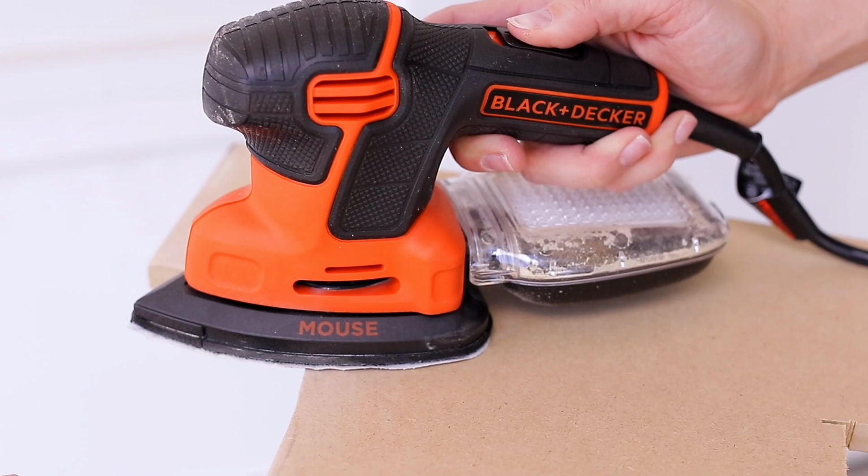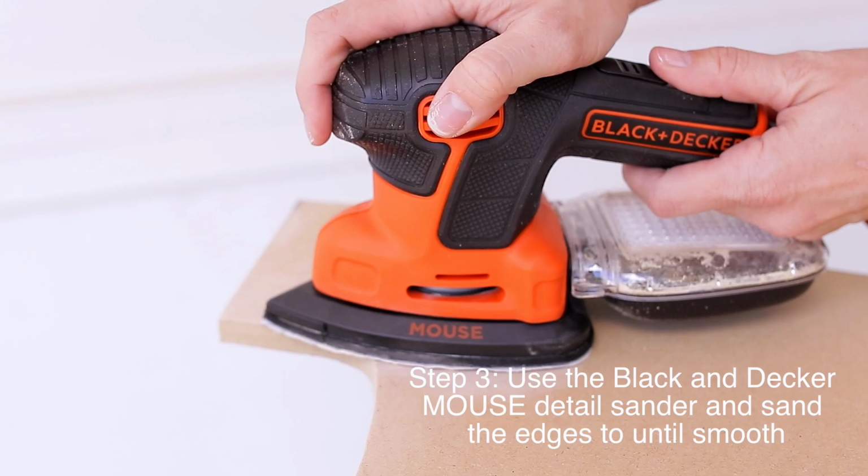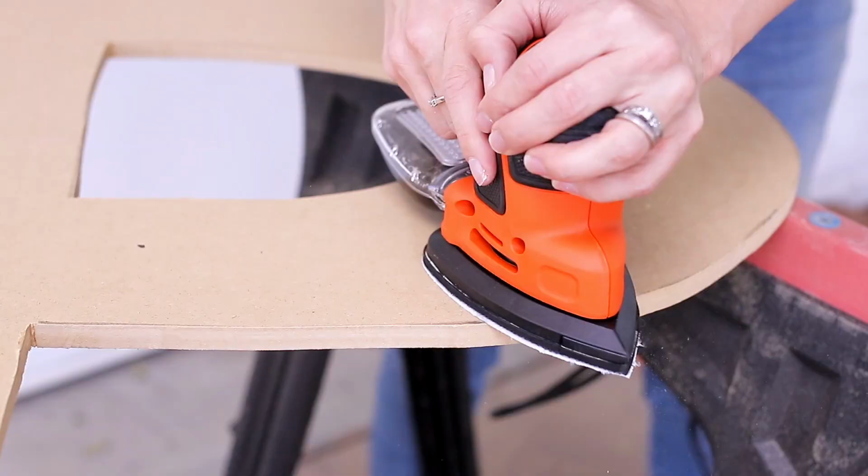For this part, we used the Black & Decker Mouse Detail Sander and some 240 grit sandpaper to smooth out all the edges to make sure we have a really nice smooth surface before we paint it.